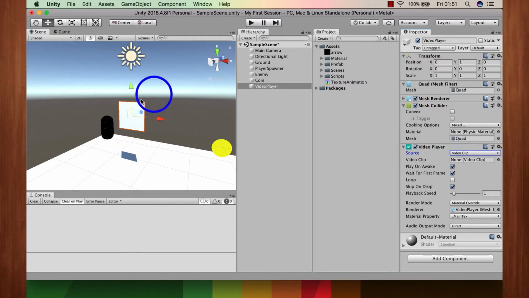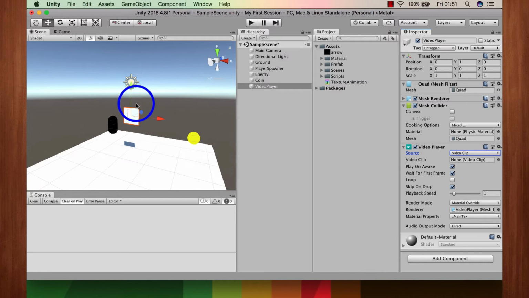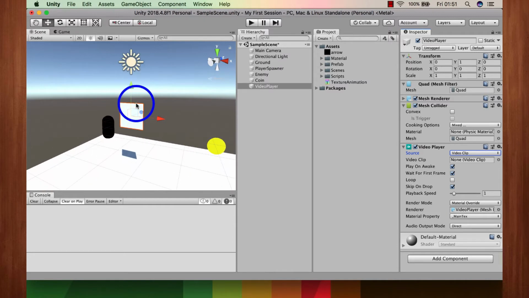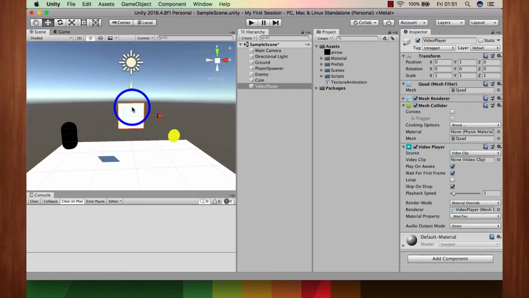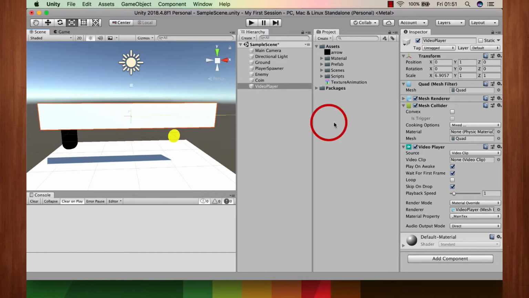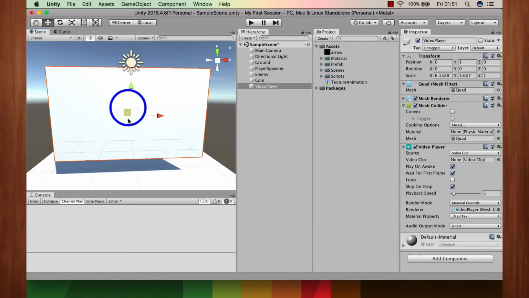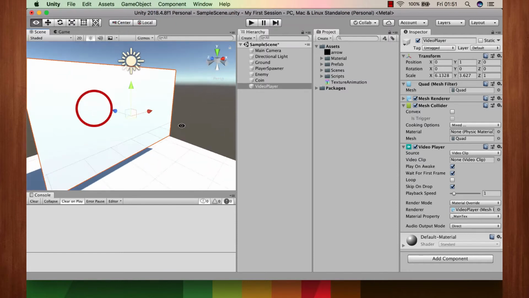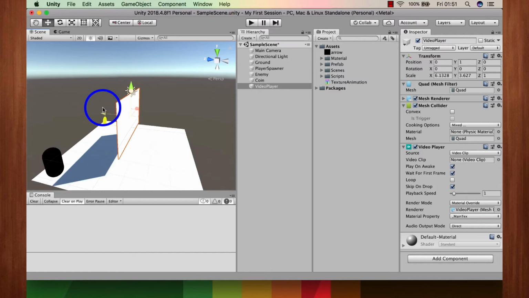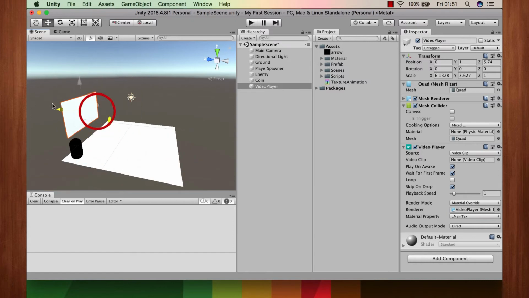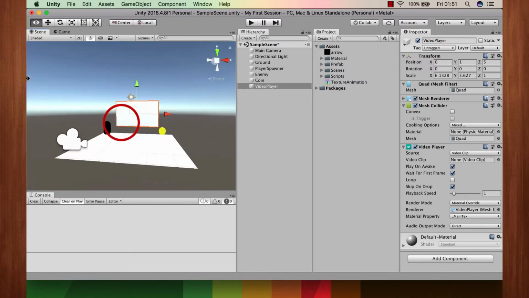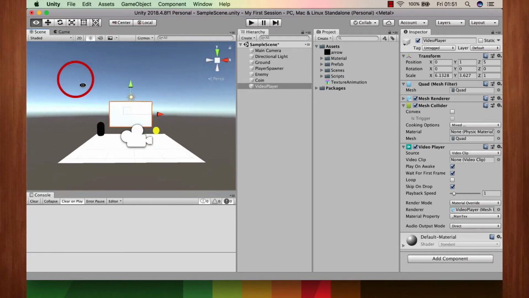So let's first set our video player. I'm going to scale this a little bit, and I'll set the position of it so that my player can always watch whenever things start.